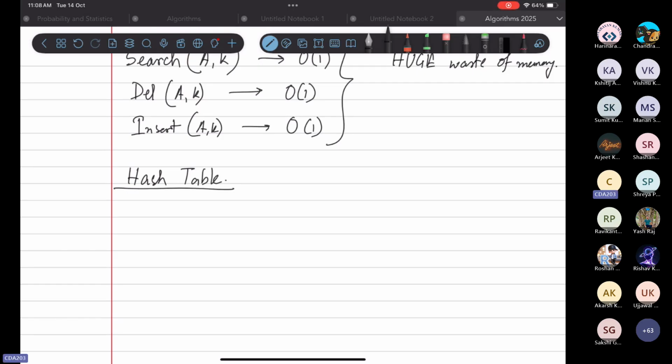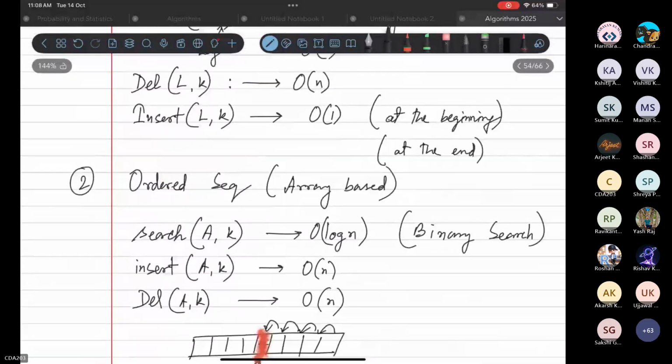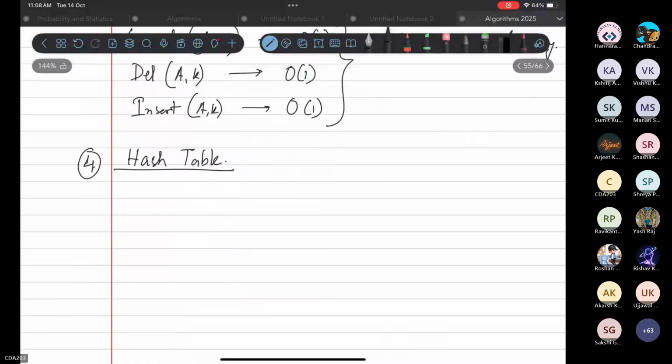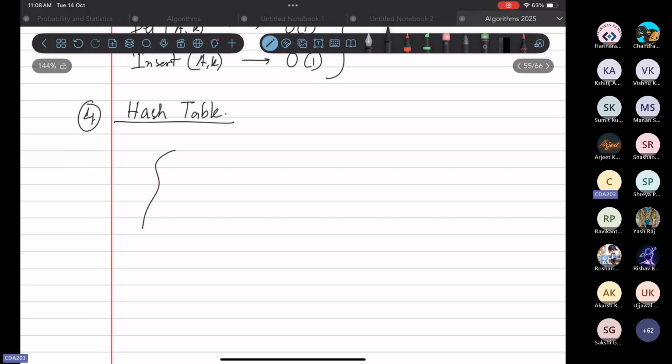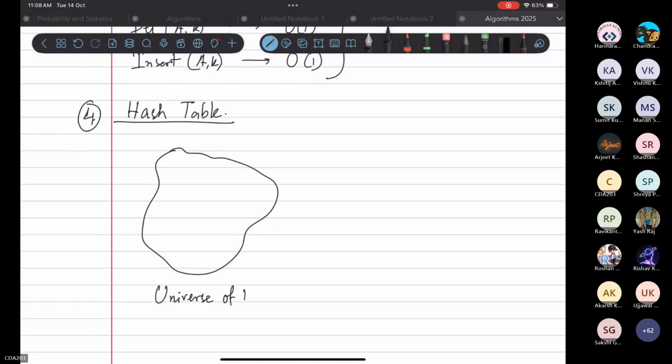We'll use the idea of a hash table. What is this? I have a universe of keys, and from this universe, these are the key-element pairs that I want to store.